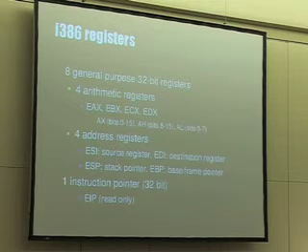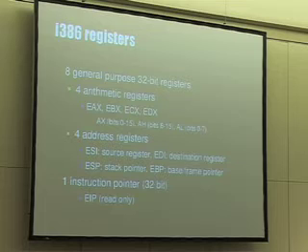And you can address the lower word with AX. You're probably not going to need this, because most operating systems are working in 32-bit only.